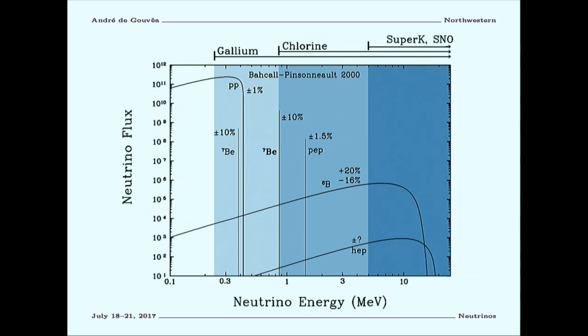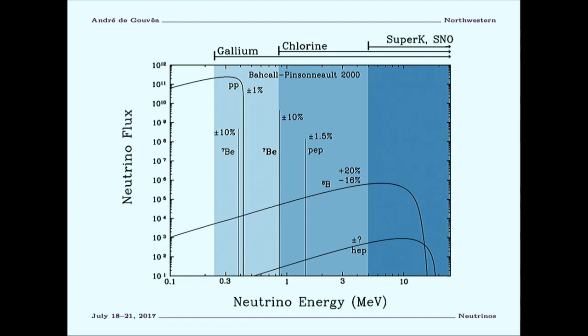Argon is great because it's a noble gas. That means that if you produce argon inside of your big chlorine tank, it's just going to sit there. And then you wait a long time for this to happen enough, and then you take your big vat of chlorine, and then you look at it, and then you see how much argon you have produced. That's the plan. It's a totally crazy plan, because the amount of chlorine that you need is gigantic. That's where we get into this era of experiments that have masses measured in kilotons. Okay, so it's a big, big vat of chlorine, which was taken to a gold mine in Homestake, South Dakota.